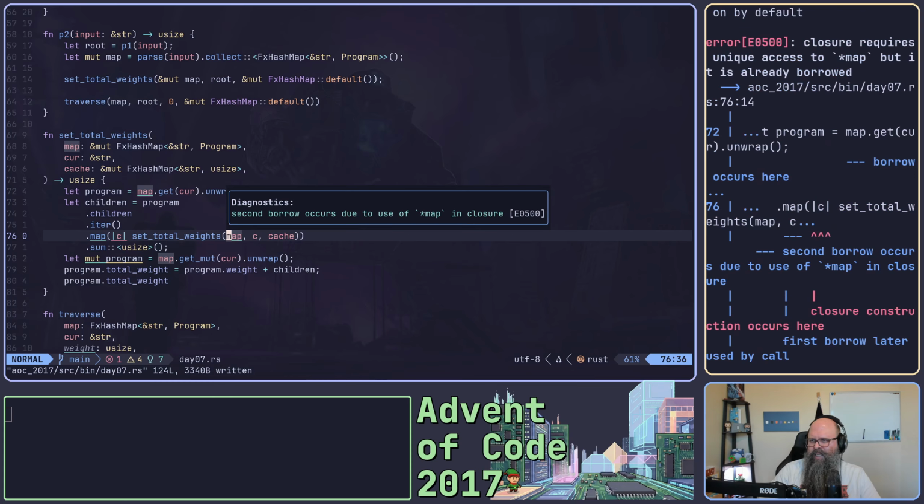Closure requires unique access to the map, but it's already borrowed. Can I not include my map? That's what it suggested. I can't include it. Why is that?